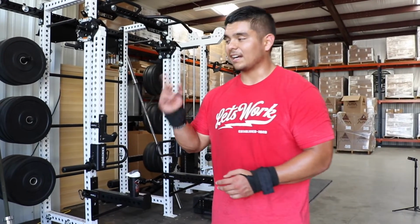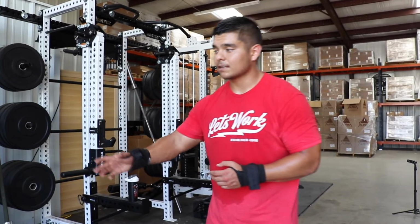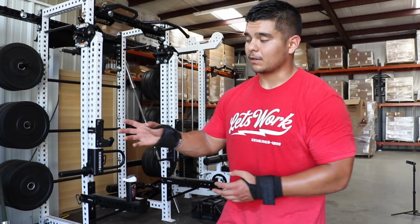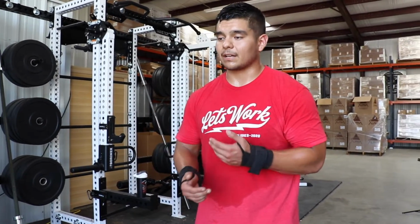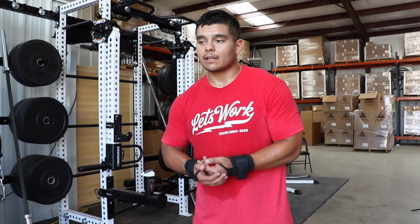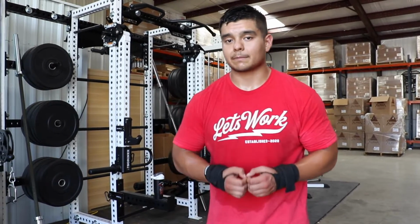Alright, so moving on to the next exercise, which is the cable flies. One thing that I do on these is, we don't have a machine, so I kind of have to make one up. Personally, I don't like doing cable flies standing. That is mostly because you're not super stable in the movement. I feel like there's a lot of swinging, a lot of swaying, and honestly, whenever you're trying to do any type of exercise, the goal should be to be as stable as possible.